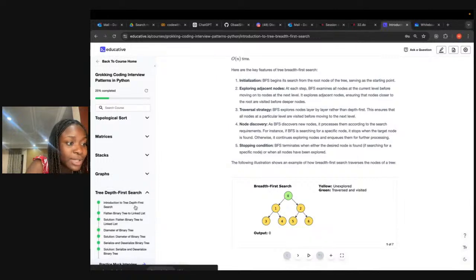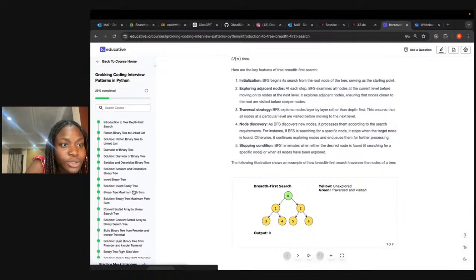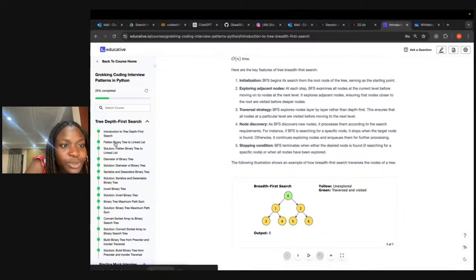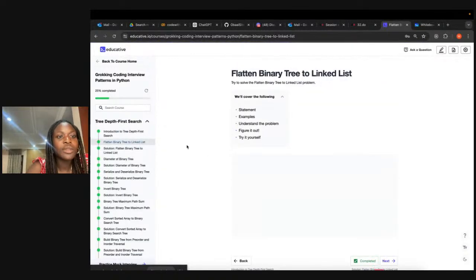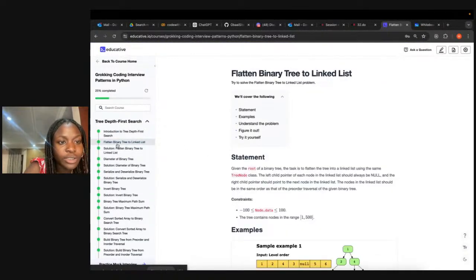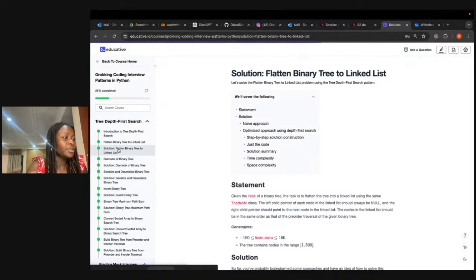You can put it in the chat, anyone you prefer us to use. I've done most of these ones. So let's try flatten a binary tree. But this time I'm going to be looking straight to the solution. Then we can look at other ways to solve the problem because I'm also still learning. This is for accountability and so that we can grow together.